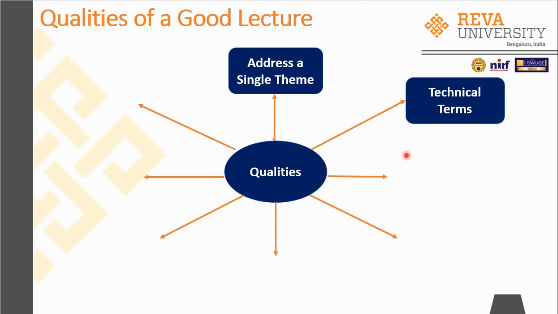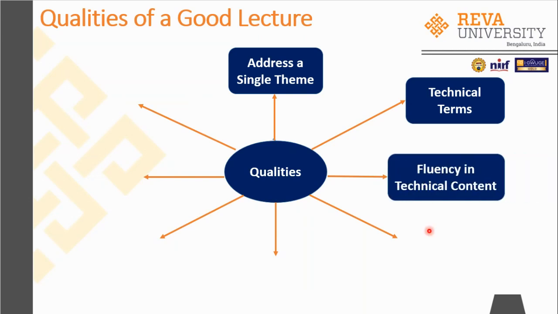Then technical terms. If you come across any technical terms during teaching, you should be very careful to know their meaning. For instance, if you come across a technical term like cloud computing, don't just pronounce the word and move to the next topic. You should tell what cloud computing means. This is a new technical term for the students, so you should explain what cloud computing is, what the types of clouds are, and what types of computing you can carry out on a cloud. How do you store information on the cloud? How do you retrieve it? And how do you provide security for the data stored on the cloud? So you must clearly explain the technical terms.